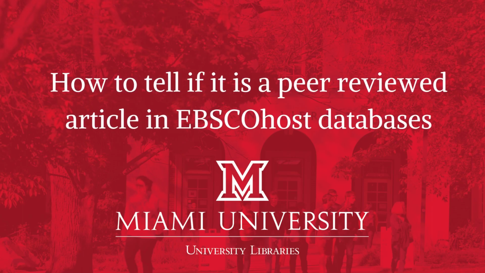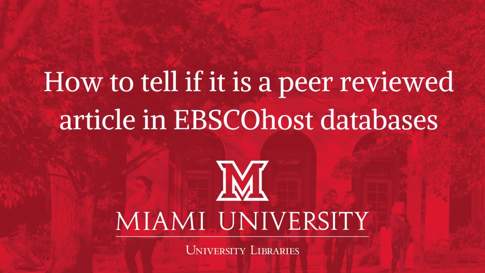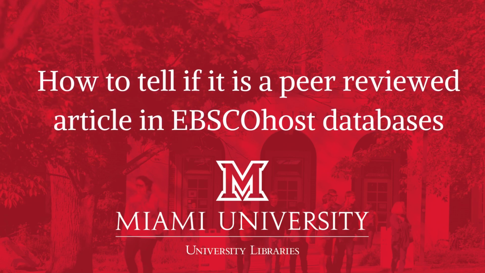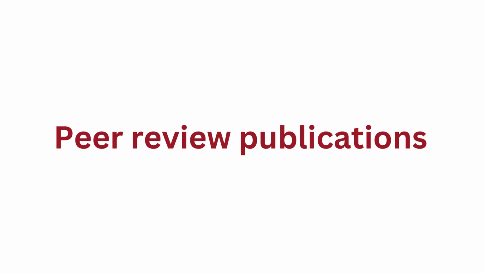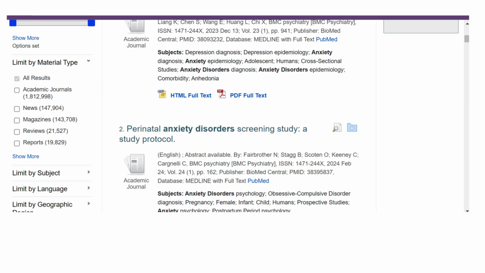Hello, in this short video, you will learn how to tell if it is a peer-reviewed article in the EBSCOhost databases. In these databases, you can limit down to peer review publications. You can do this by clicking on the box next to academic journals. However, not all things published in academic journals go through the peer review process.